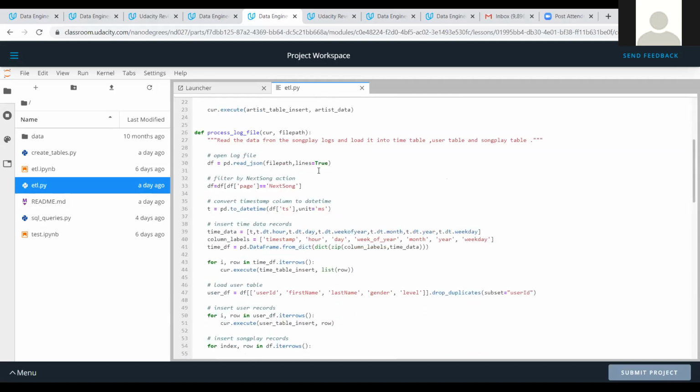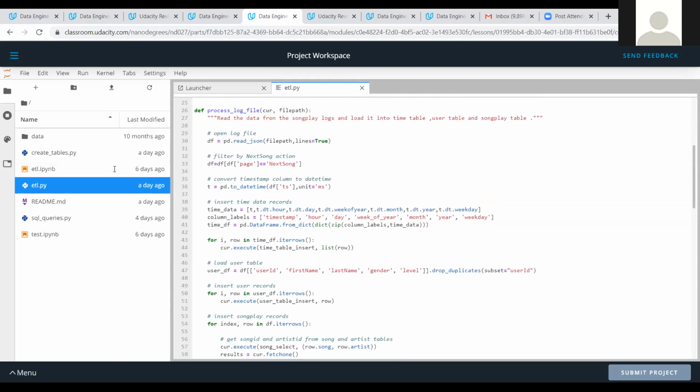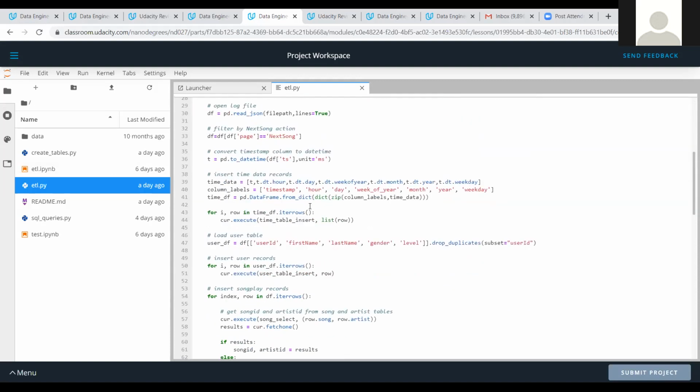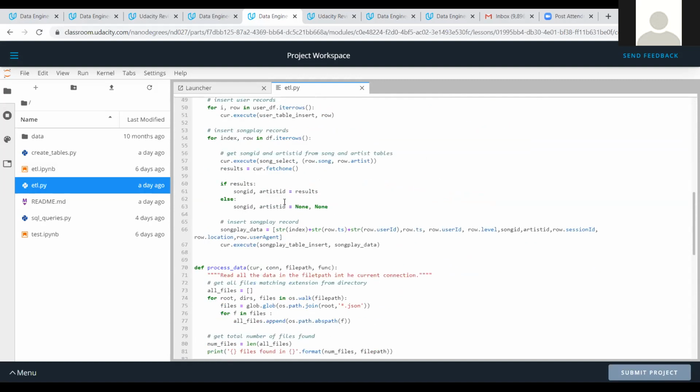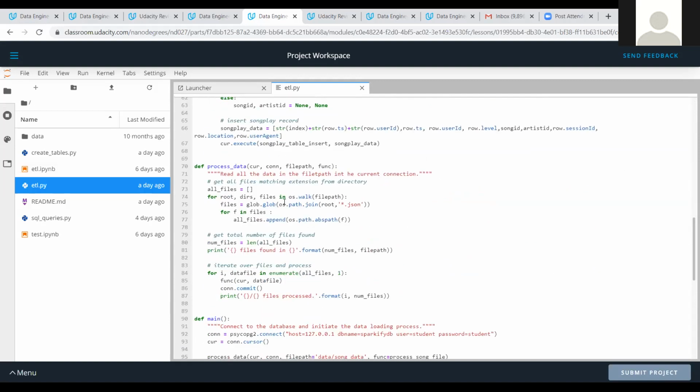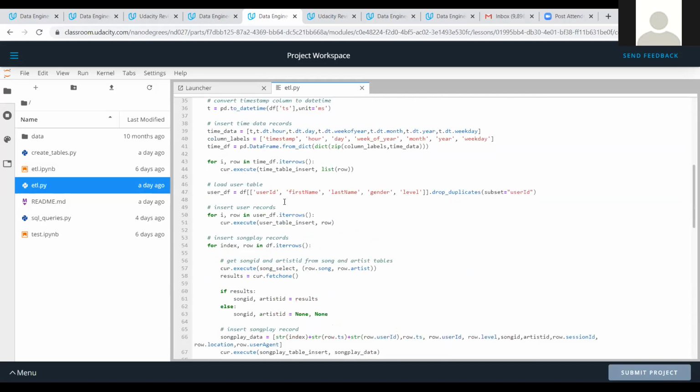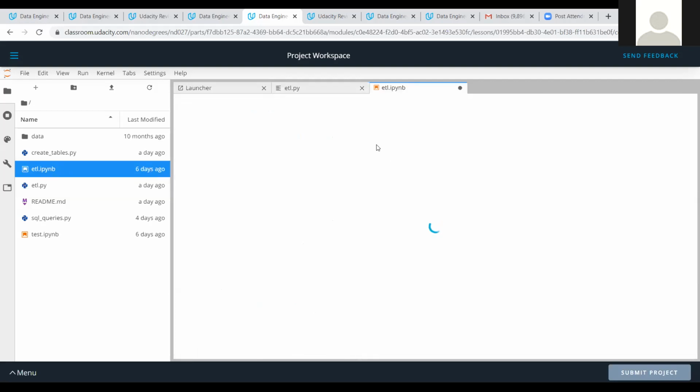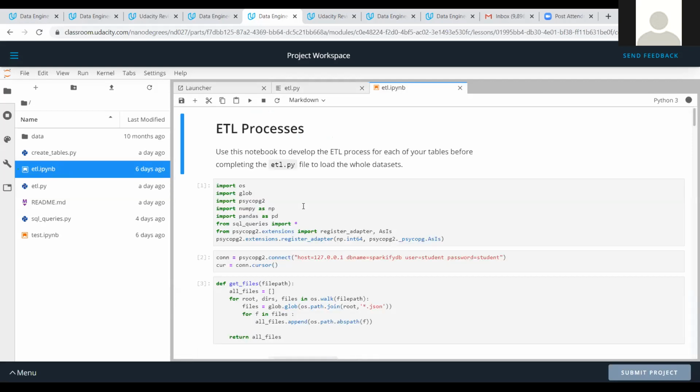I guess when I load the data into the database tables. Once I extract it, I think I'll show it in the notebook. Maybe there it will be.